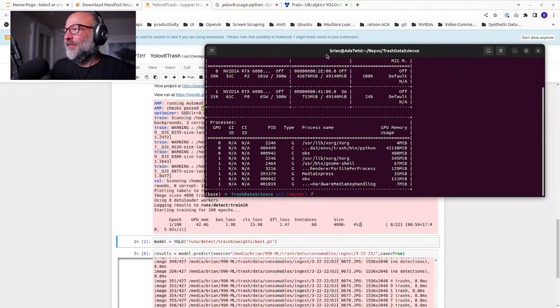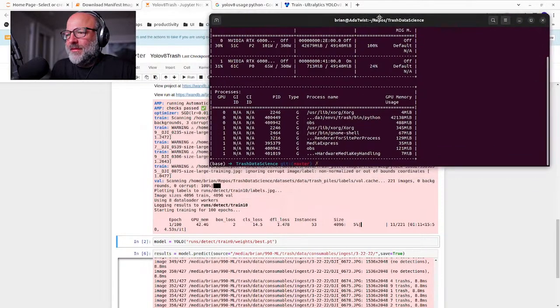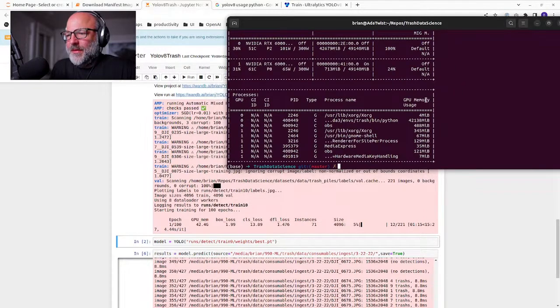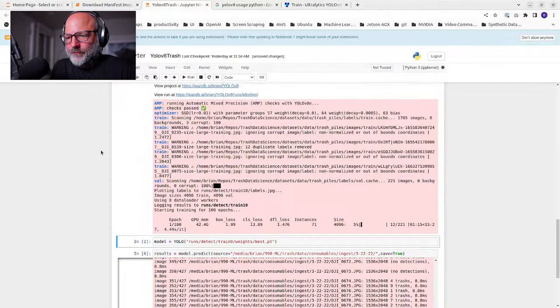Now, if I can figure out how to parallelize this across 2 GPUs, it'll be twice as fast because I can do bigger batches. I can do a batch of 16 and do 8 on each GPU. So that's how that's working. So that seems to be working. All right, so we're using 42 gigabytes of video memory to train this model on a 4K image. So that's working. Pretty cool.